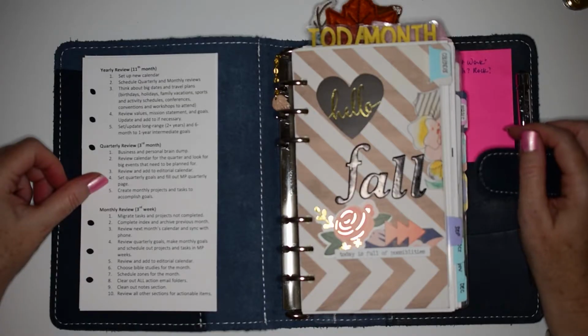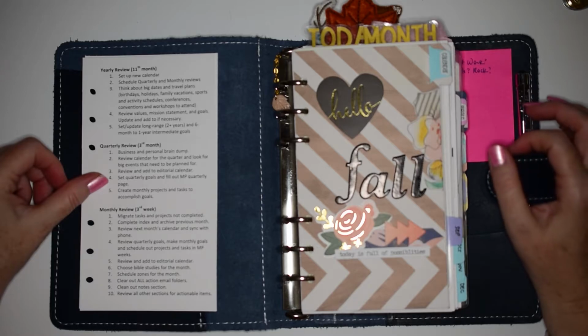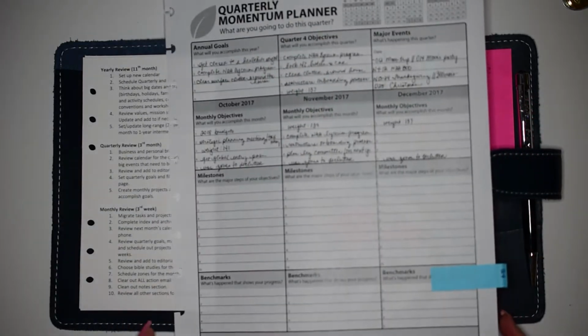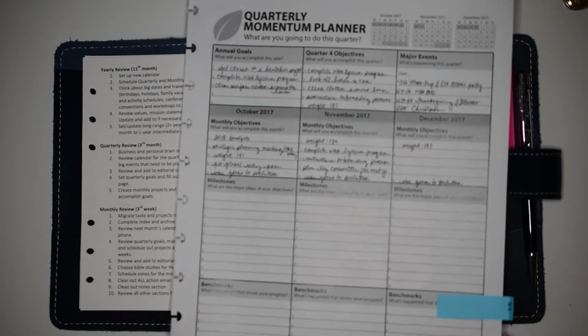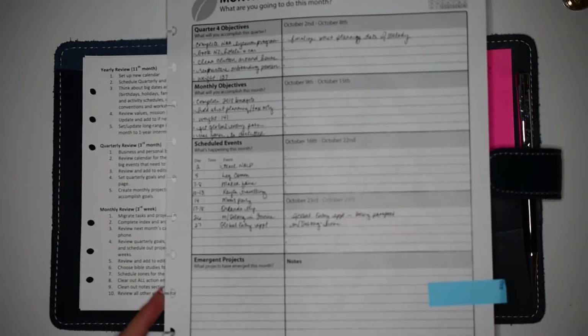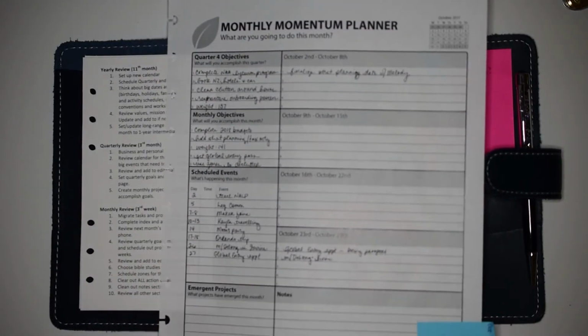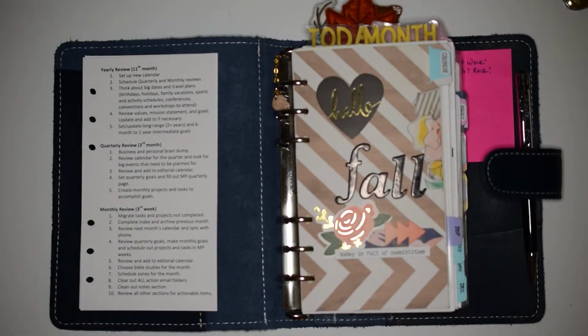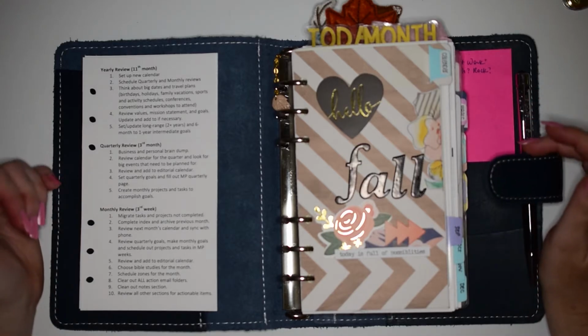Next thing is to set quarterly goals and fill out the Momentum Planner quarterly page, which is something that we did earlier. Like I said, I don't always do these in order, but that was this page here that I filled out a little bit earlier, so that's done. And then creating monthly projects and tasks to accomplish goals. That was this monthly Momentum Planner page that we filled out. The quarterly review is pretty much done. Basically, I'm looking ahead to see what I have going on, setting goals, and breaking things down by month.